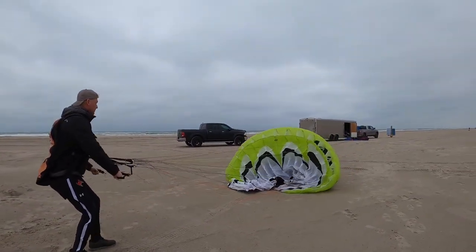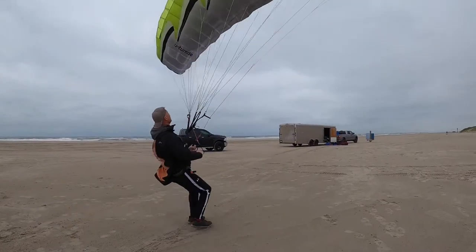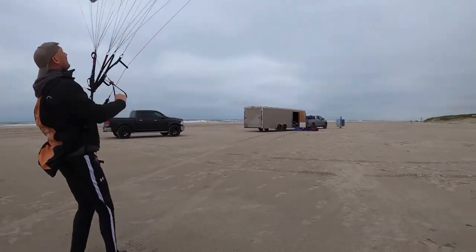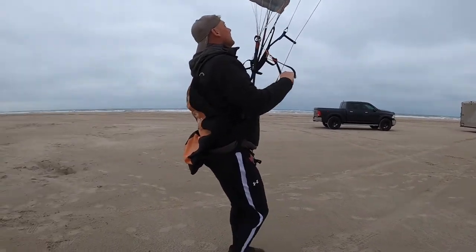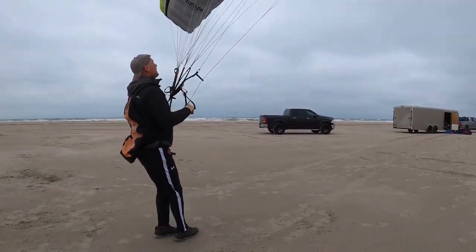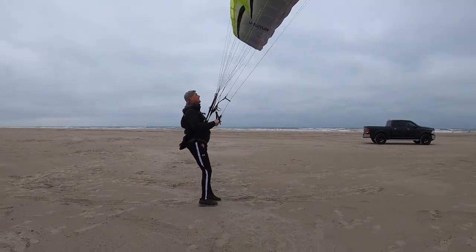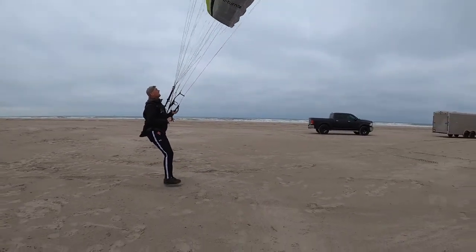There you go, hands forwards, run. Backwards, backwards. Hands up, hands up, and drop the elbows. Relax, fingers, left brake. There you go, right. Right brake 2 inches, left brake 2 inches. Very nice, very nice, right brake.